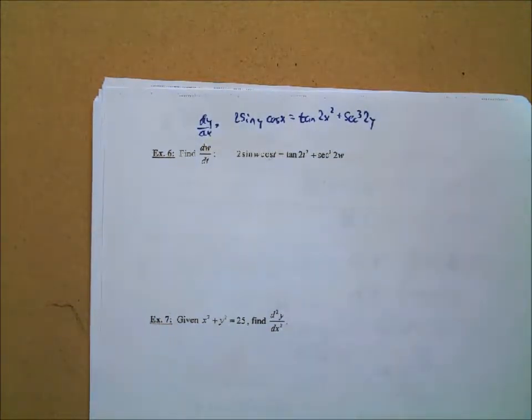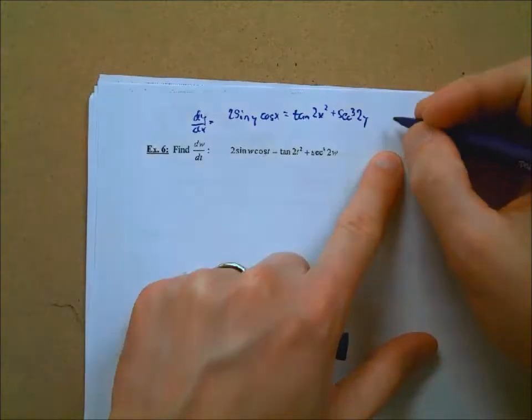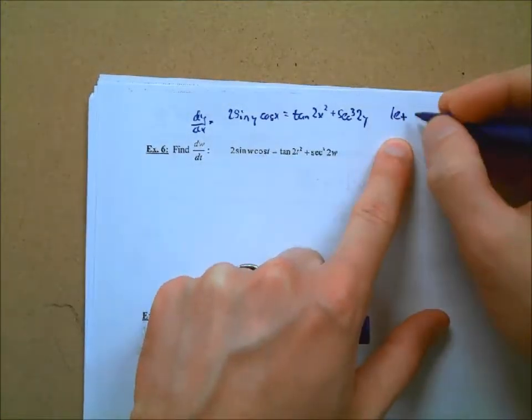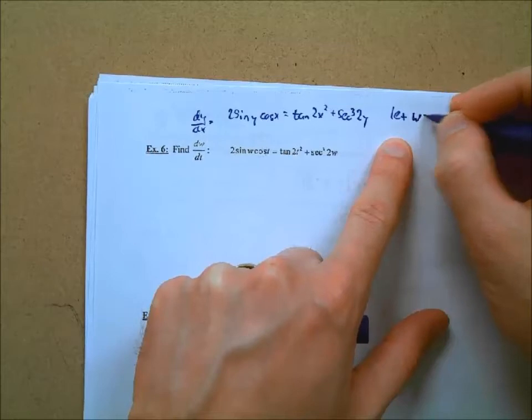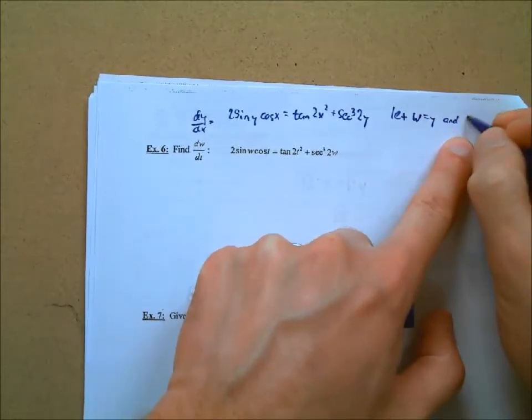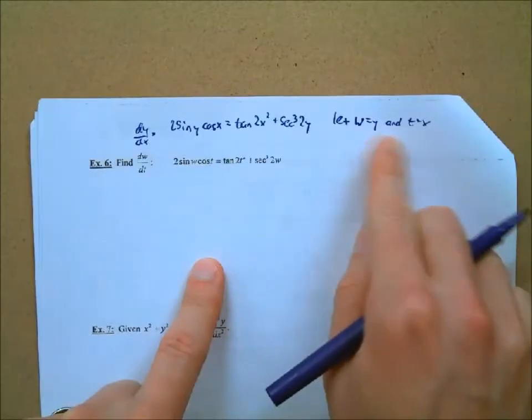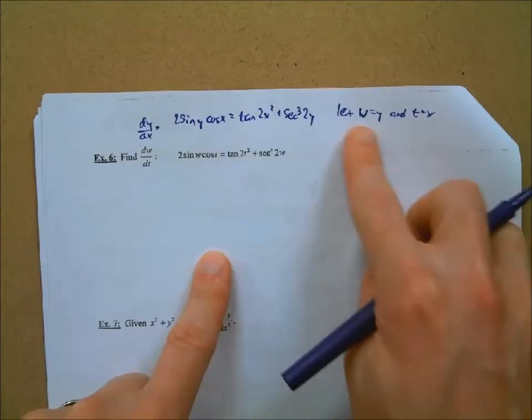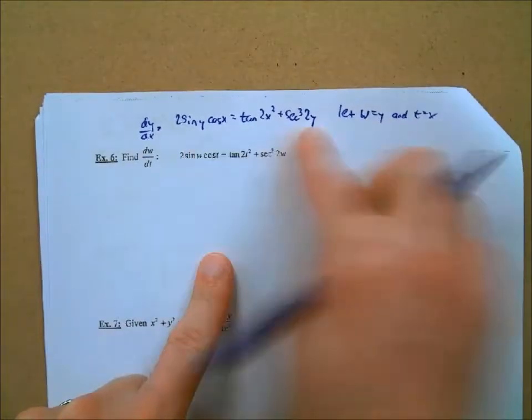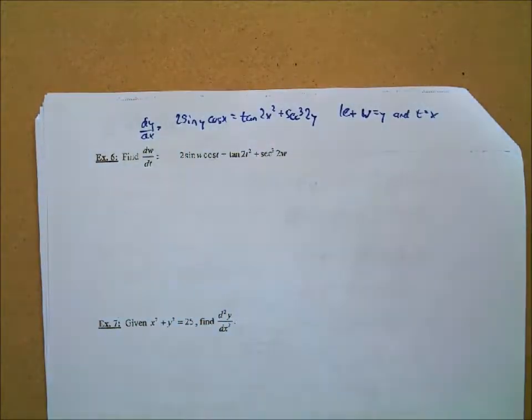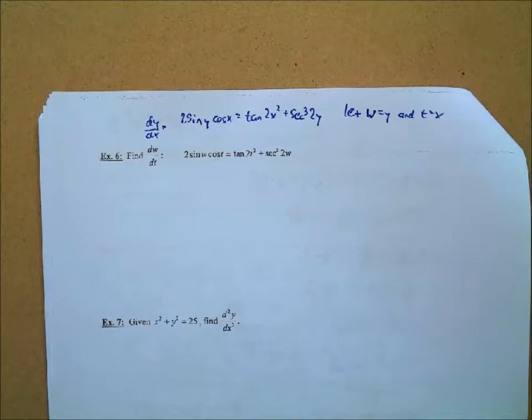Okay, so if you prefer x and y's, you can rewrite it temporarily, but then make sure you put it back in the correct variables at the end. If you don't want to have to rewrite it back in the normal variables, you could just say somewhere in your work, let w equal y and t equal x, and that'll allow you to get away without having to rewrite things in your work. So if you say this, then you can rewrite your original equation in terms of x, y, and then solve it as you normally would, and that should be fine too. That way you don't have to reinterpret it back into terms of w and t. We're going to stick with w and t though because that's what's written there. Okay, so here we go.